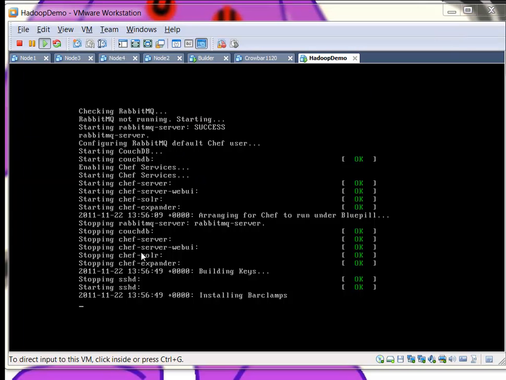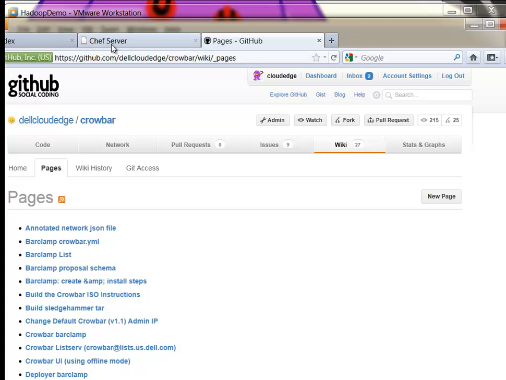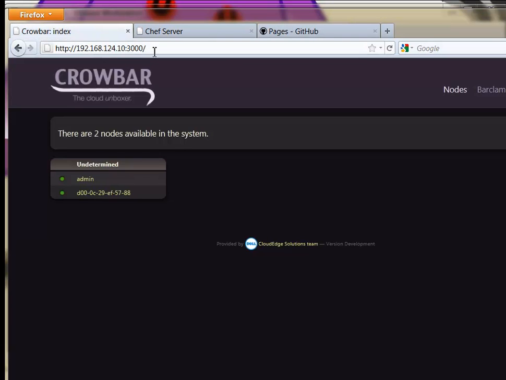At this point, things are going along. It's doing the installation. It's built all of the prerequisites to run Crowbar, which is predominantly installing a chef server. And now it's already built the Crowbar website, and it's installing the barclamps. So the barclamps do control all the functions and extensions. I'm going to bring back the web browser, and we should be able to get Crowbar already running.